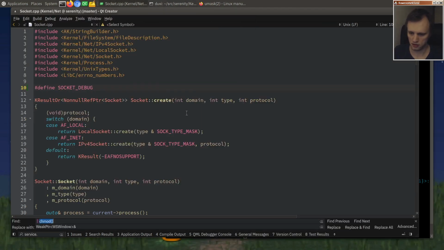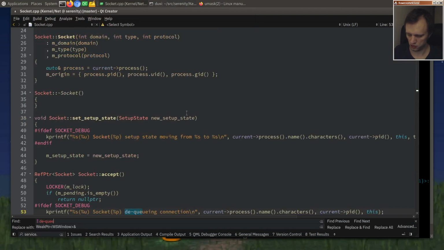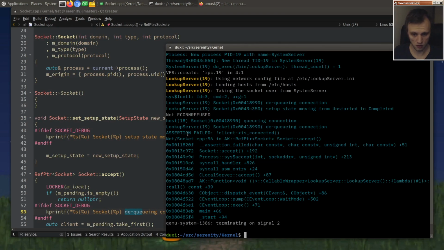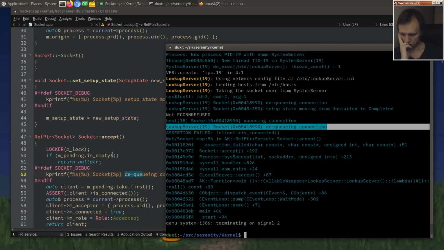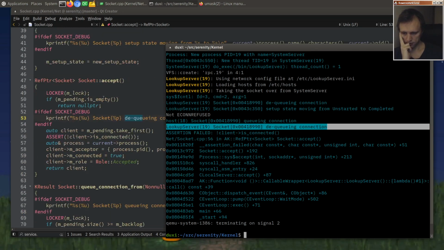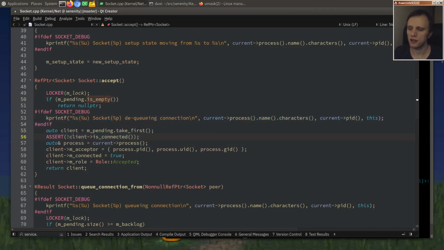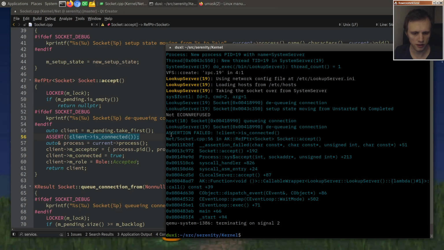I guess I did. Dequeuing connection. So the host program is queuing up a connection, and then it's dequeued in the lookup server, and the accept syscall right here. And then right after that, we assert that the client is not connected, but it's already connected to something. So what the frick are you connected to then?